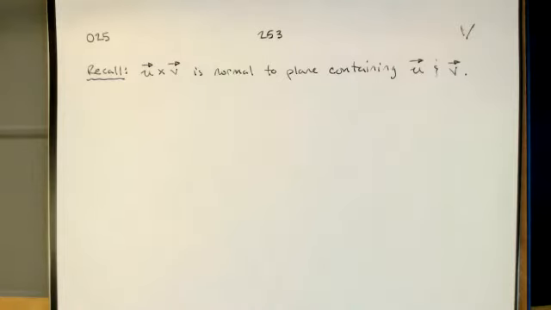What this means is that we have a new way to describe a plane in R3. We can describe an entire plane in R3 by saying it's all the vectors that are perpendicular to this normal vector. So the normal vector is a way to describe a plane in R3. Any questions about that before we do an example? Cool.